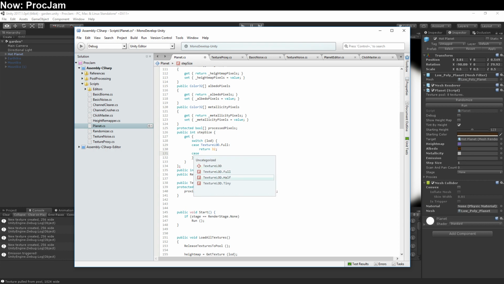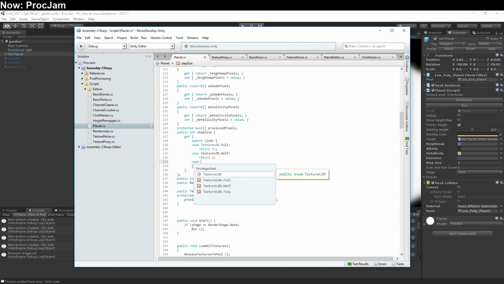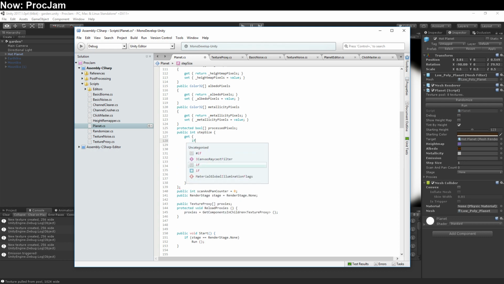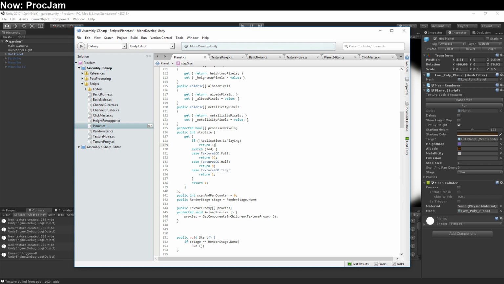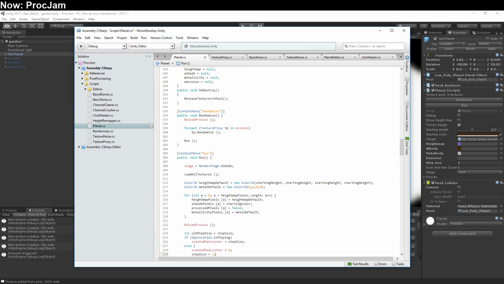And if it's like half, then we'll return 8. Otherwise, we will return 1. And then if we don't get anything, we'll go ahead and return 1. But we're also going to return 1 if we're not in play mode. There we are. So in that way, we will be able to quickly get these values without having to continuously set and reset them like we are now.